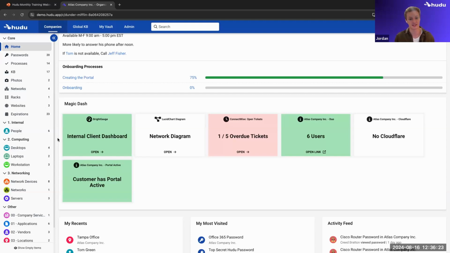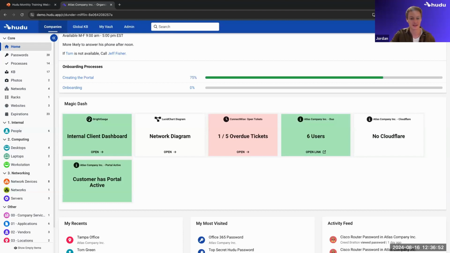So essentially, any company that has that Magic Dash script for, say, 365, if it's put on that company's page, he's also duplicating it on an actual Microsoft 365 vendor company page. So he has that good overview of all of the products as well as potentially other things. If it was ConnectWise, he could see all of the overdue tickets for ConnectWise on that single vendor page.